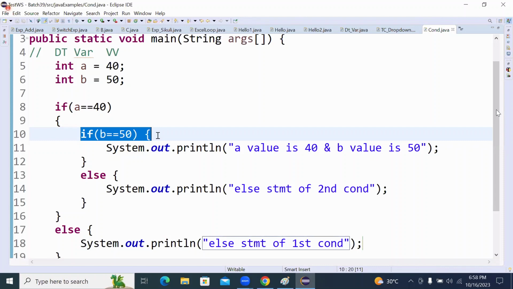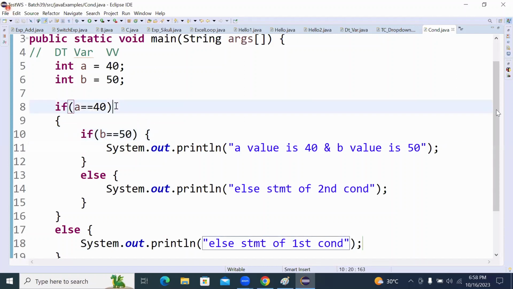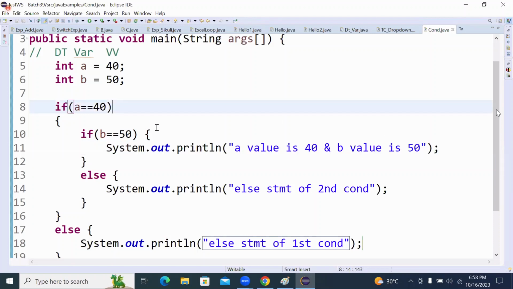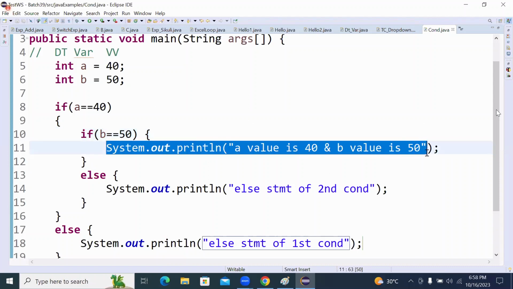Condition is true. As both the conditions are true, it will take care of printing that statement.